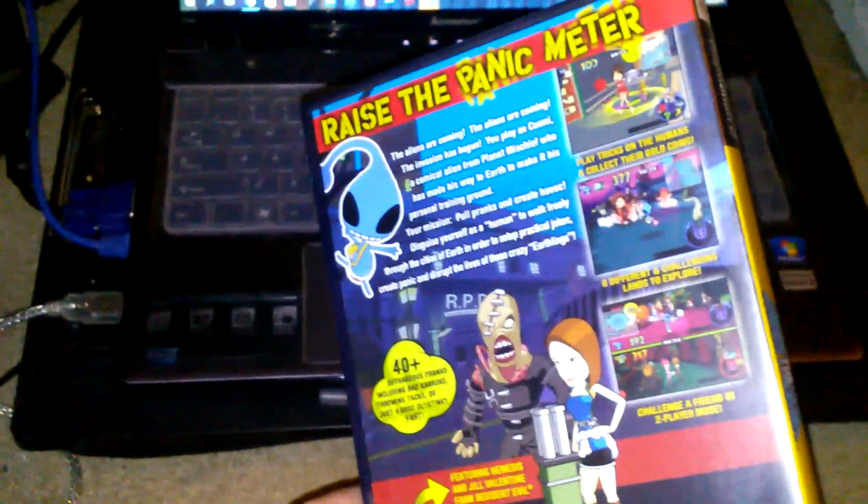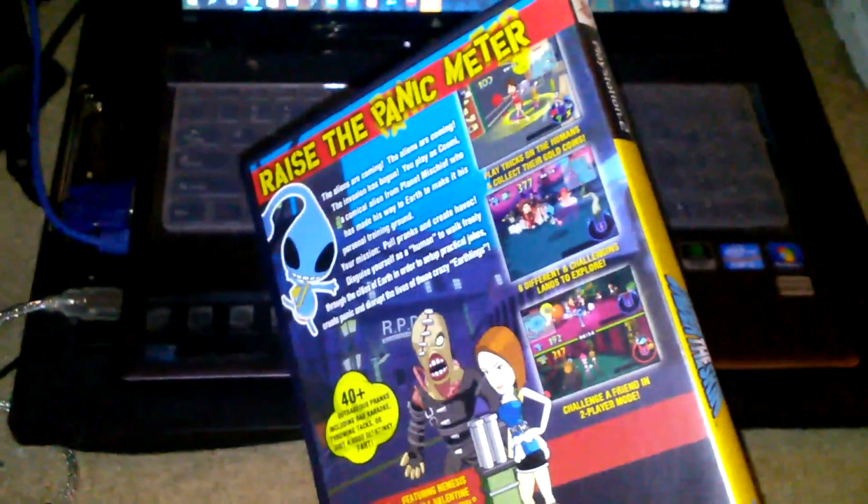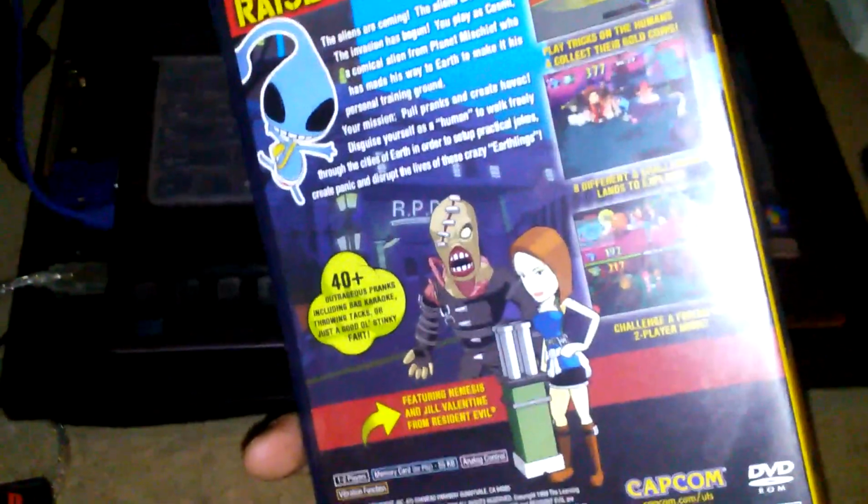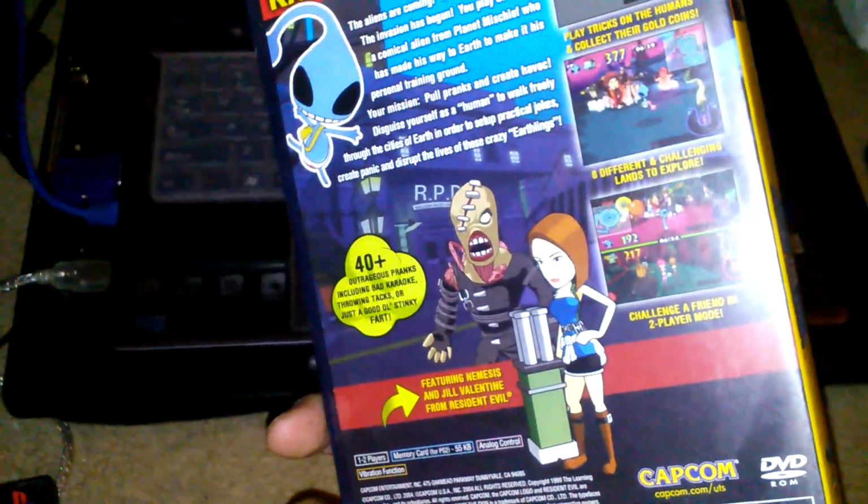So you're sent to Earth as your test to, like, I don't know, to get out of your little grade school kind of thing is to scare Earthlings, but Earthlings don't panic that easily, so you have to trick them into getting scared. And you can see right there, you can play as Jill Valentine, oh, you don't play as her, she's in the Resident Evil level, so it's pretty cool. There's a whole level that's like Raccoon City.